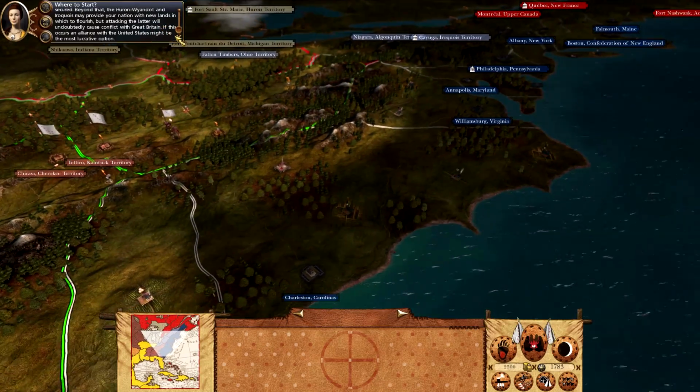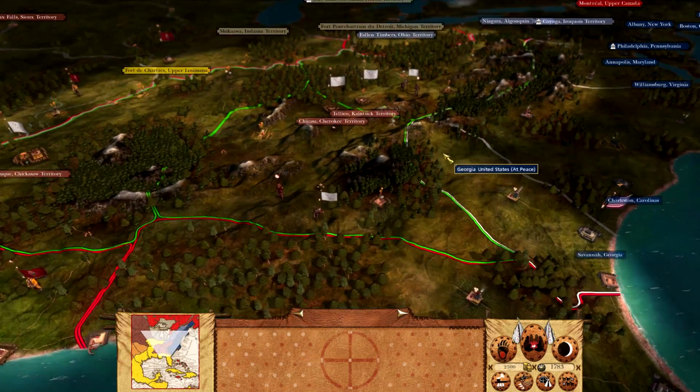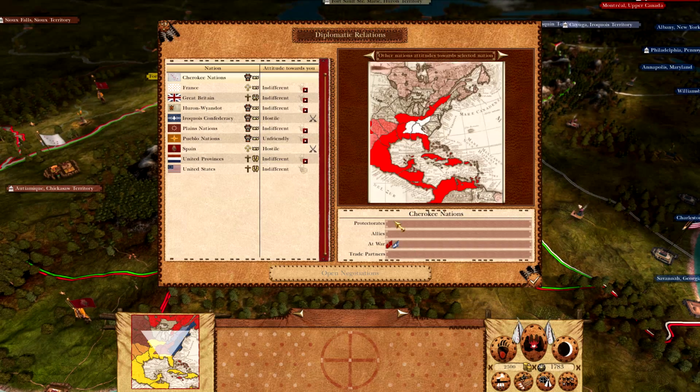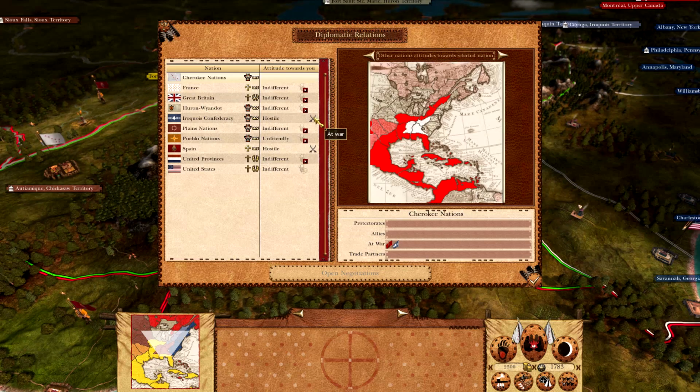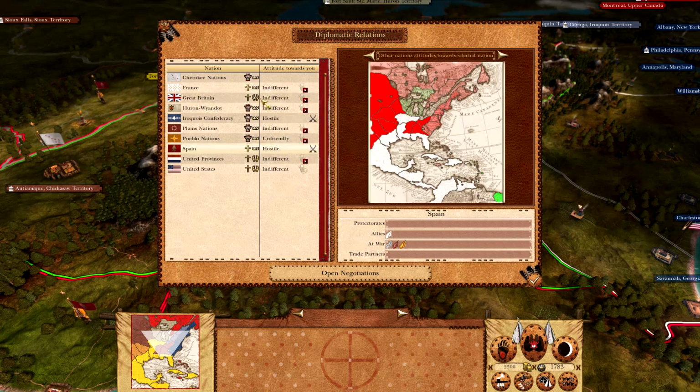Okay, I'm going to skip the first bit of advice here because that's basically just recapping what I was just reading off the main description. First things first, we are at war with Spain and the Iroquois Confederacy. Yikes, Spain appears to almost completely surround us.